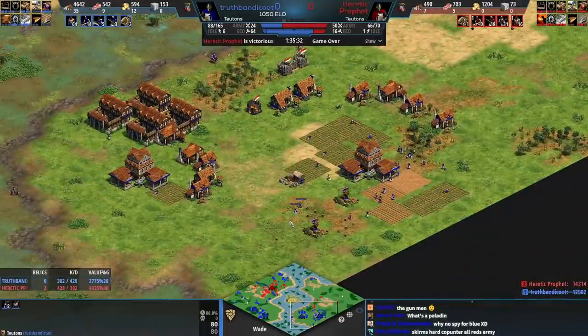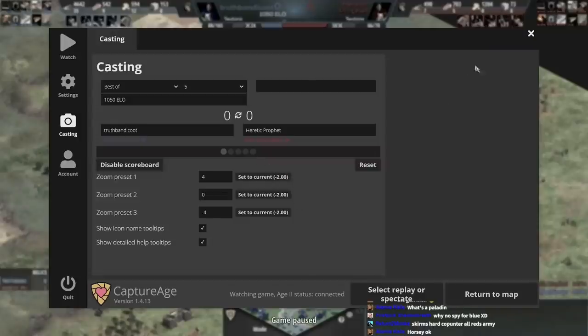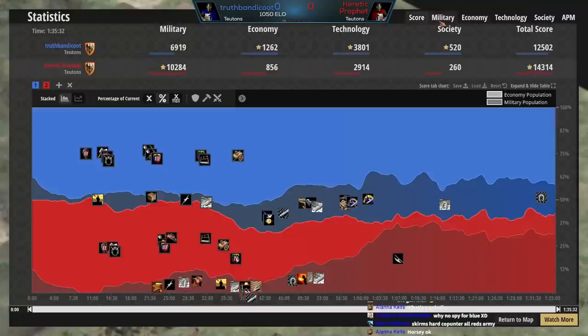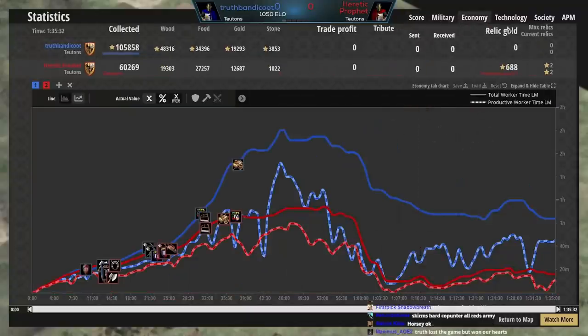Like, I can hear... Oh, wait, do you hear it? That's the sound of a keyboard where someone's typing and posting on the subreddit about how I need to cast that game. This is the story of the Teuton Mirror on Wade. They're writing up a whole paragraph right now. Anyways, GG. Again, it was a lot of fun.